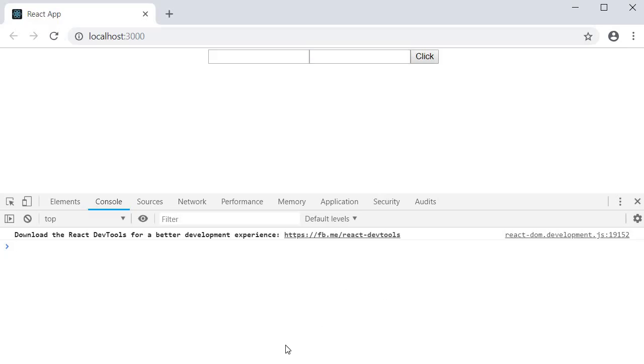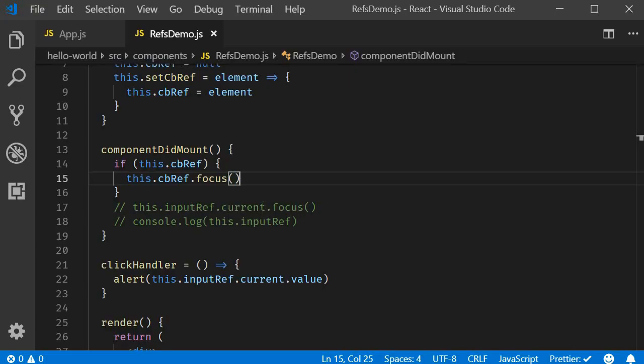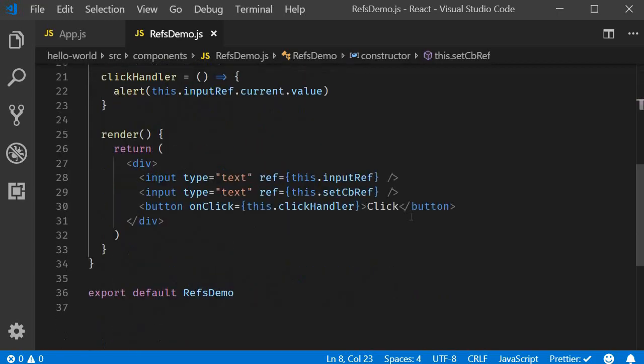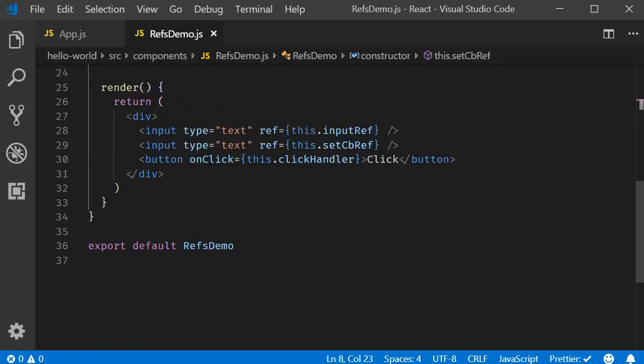Alright, let me quickly summarize the two approaches. With the createRef approach, you create a reference using React.createRef. With the callback ref approach, you first create a property and then create a method that assigns the property with a DOM element passed as a parameter. In the createRef approach, we attach the reference to an element using the ref prop and assigning the property.